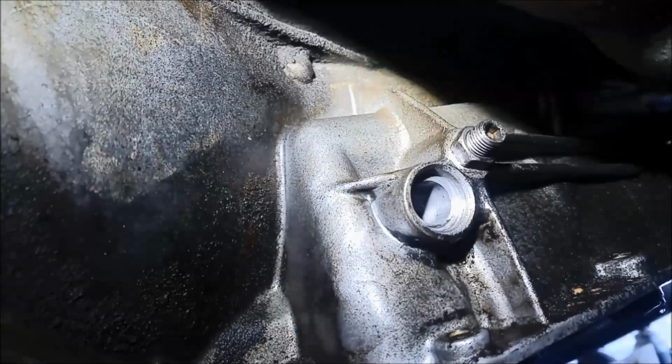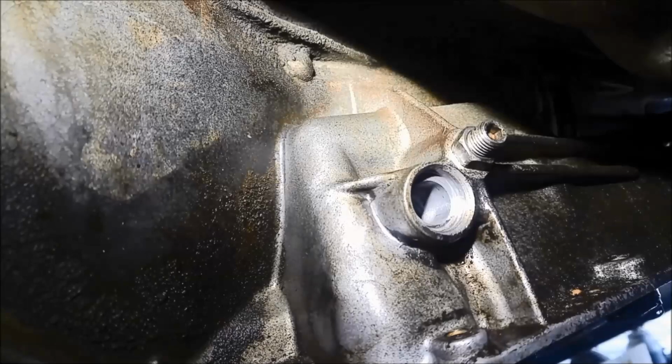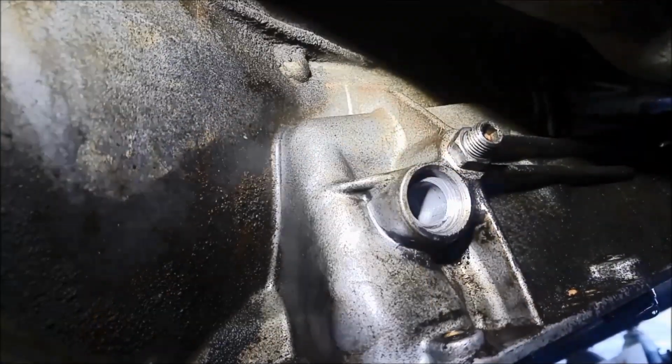You can't really put a tool in there because of that step. You can see the step there. So you can't actually screw in one of those tools to pull the seal out, so you've got to do it like that. Just be very careful you don't damage the housing, that's all.